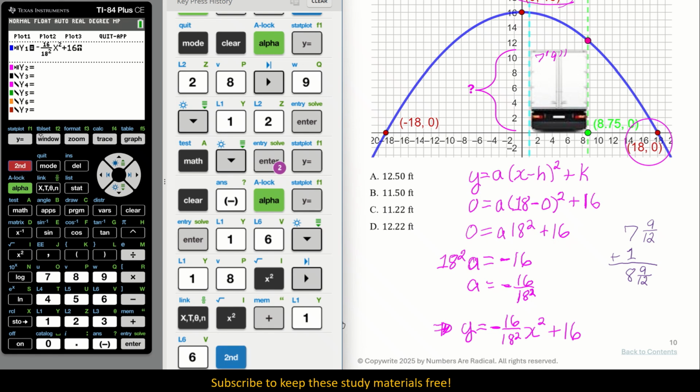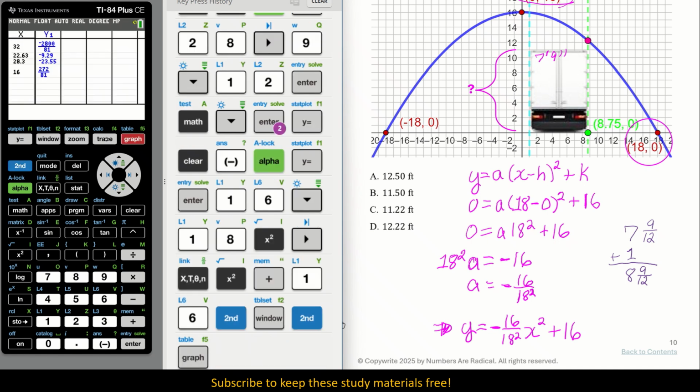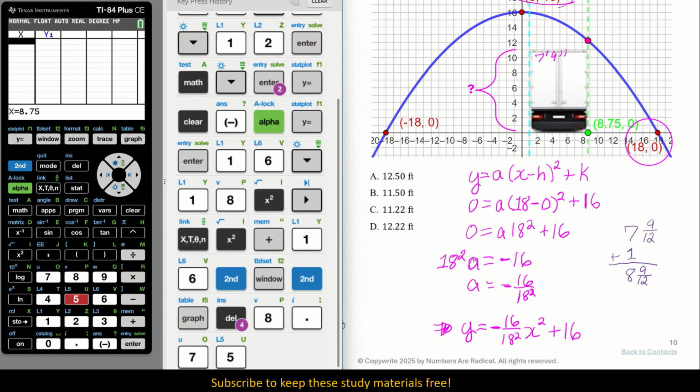Now let's set our window up and keep it at ask and just ask it for the 8.75, the 8 3/4. Works for me. All right, so alpha graph. Let's delete out all these other things and say 8.75, or you could try to type in the fraction, but I'm not going to do it. There we go. We have 8.75, enter, and that's roughly our value. However, that is the value.